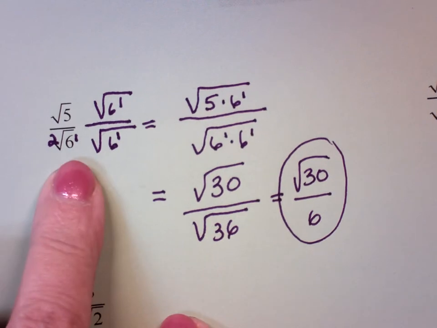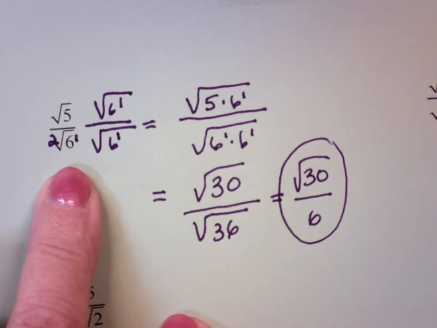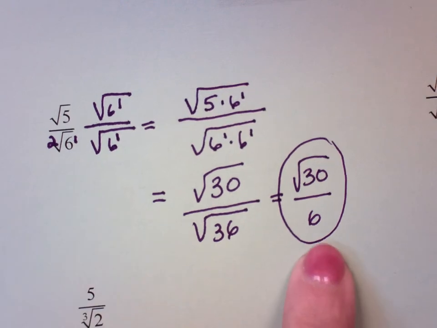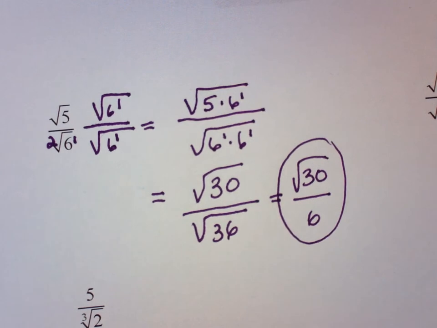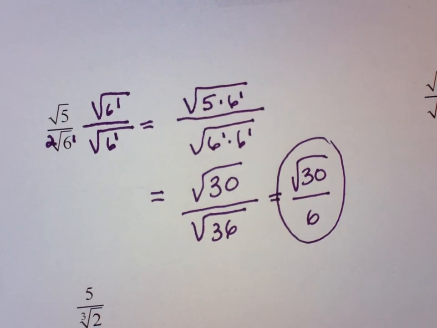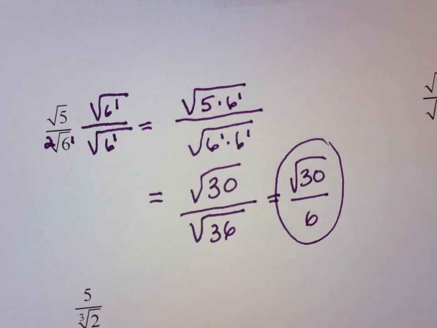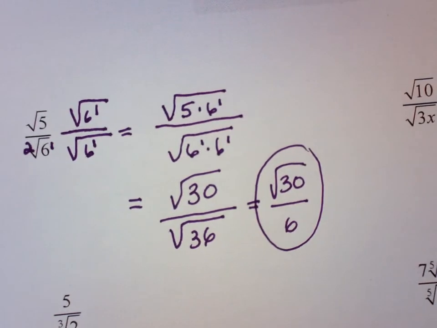Can you imagine what a nightmare that would be? Divide this square root of 6 into the square root of 5. You're going to have something to 9 decimal places divided into something to 9 decimal places. Talk about something that would not be fun to do. Now you've got a single number divided into something with 9 decimal places. Makes it much simpler if you have to do it by hand. But we don't. We have calculators. We say with a smile.